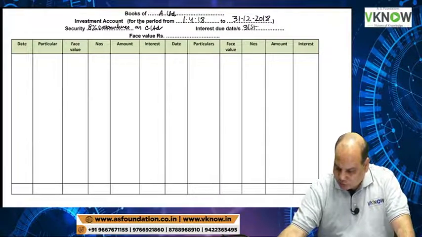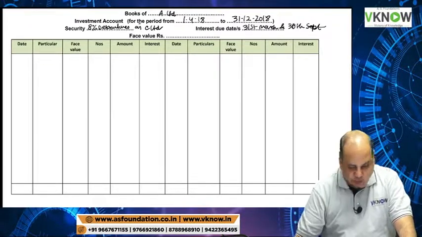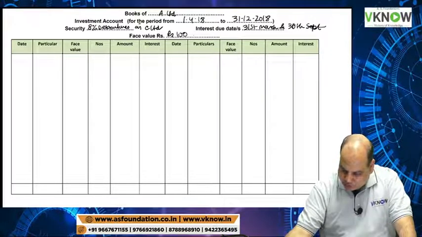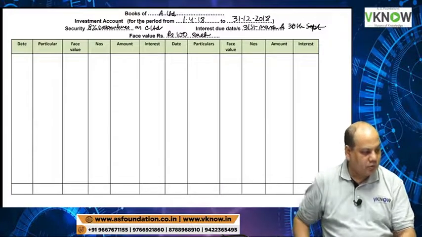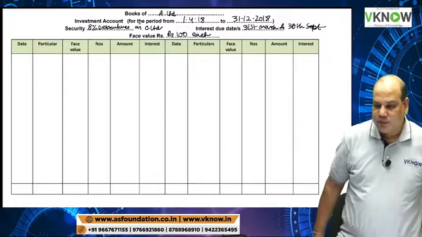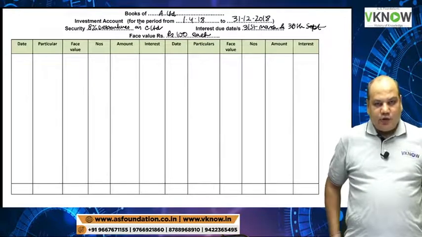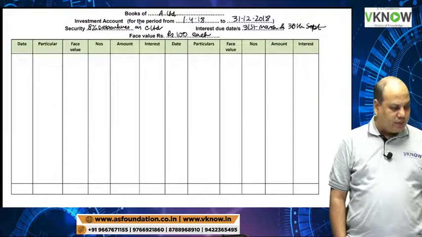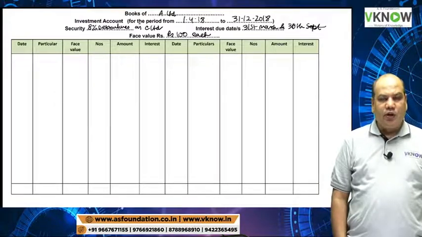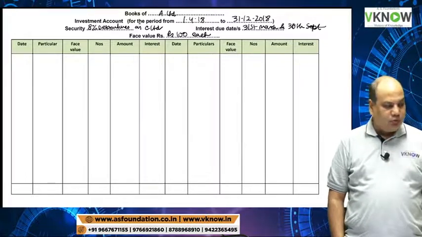Interest due dates are 31st March and 30th September. Face value rupees 100 each. Now what you do, draw the format. We will write the answer in our format so that you will practice nicely. All these questions are important. If you try on your own, sometimes you can go wrong.